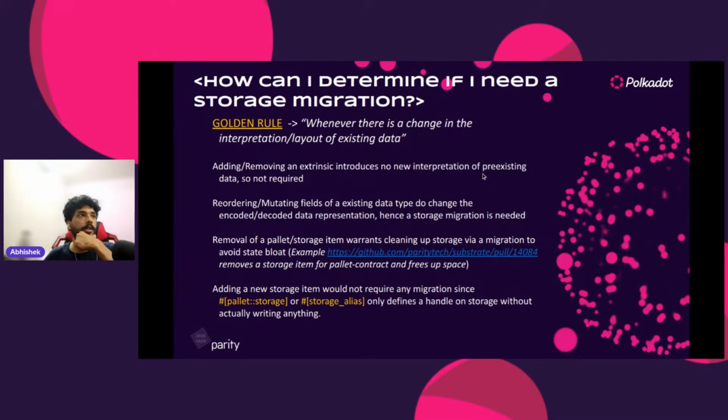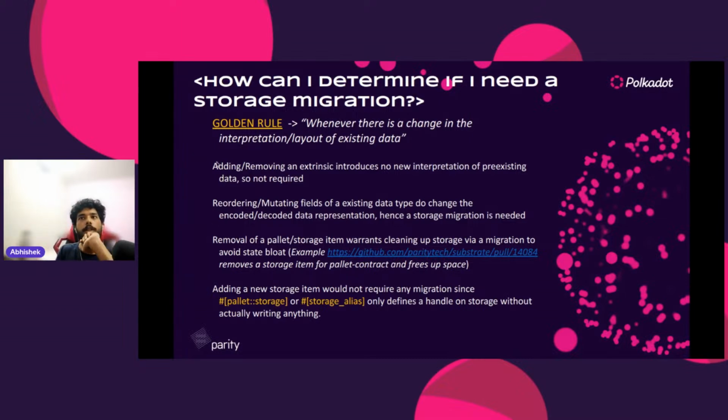So the question that arises now is, how can I determine if I need a storage migration? We have listed a few scenarios here for you to look at, but the general rule is whenever there is a change in the interpretation or layout of existing data, you need a storage migration. So let's look at a couple of scenarios.